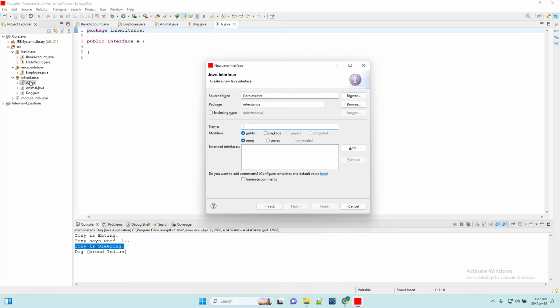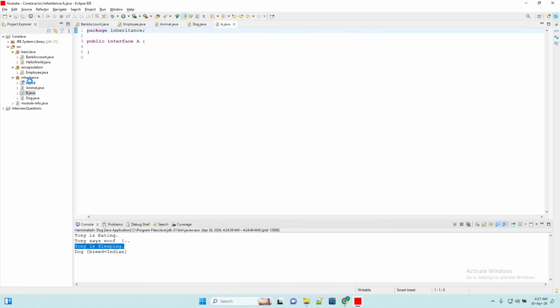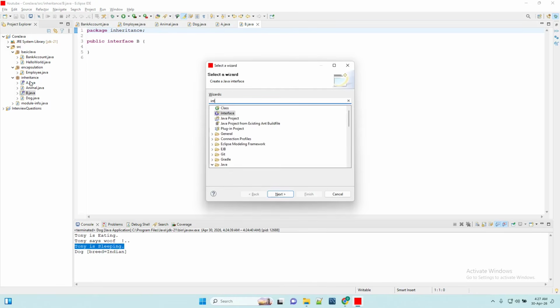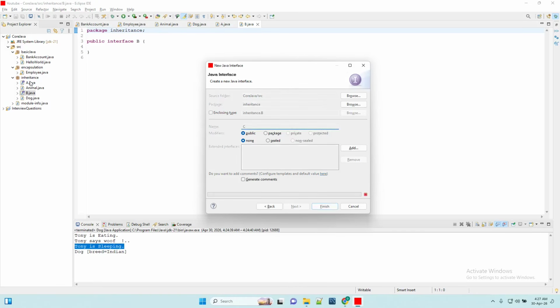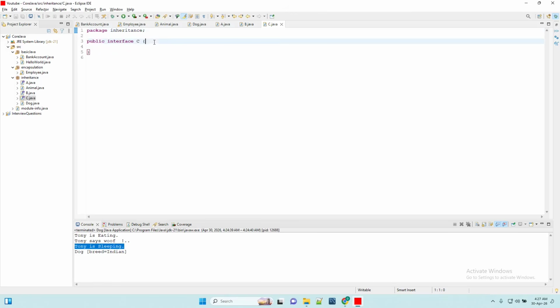Interface B and interface C. So you see multiple inheritance is achieved with the help of this.